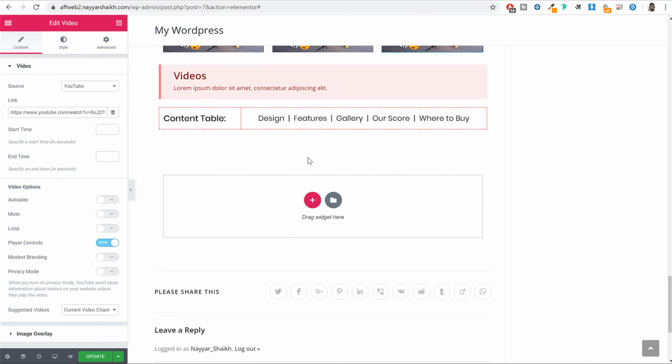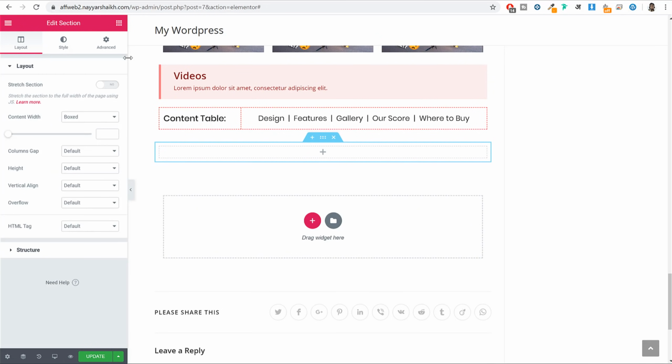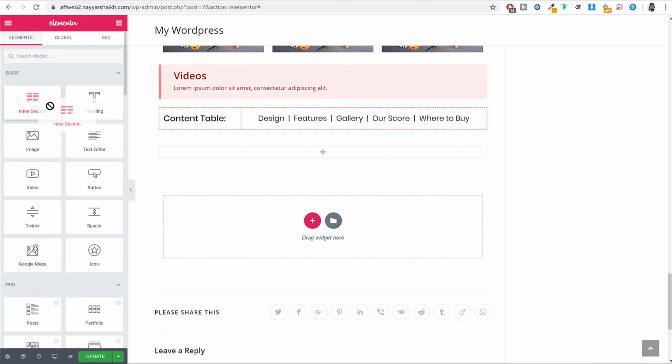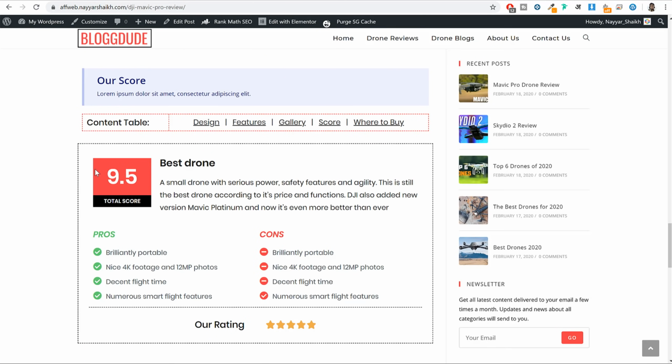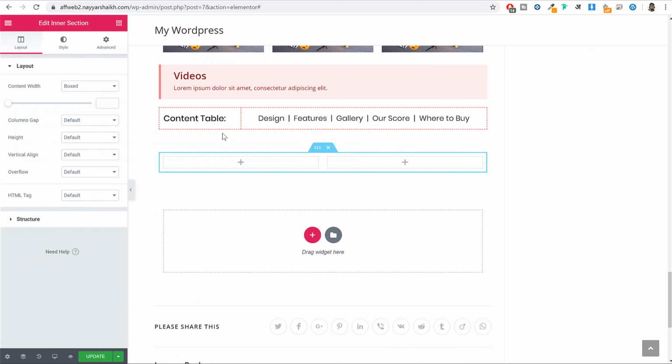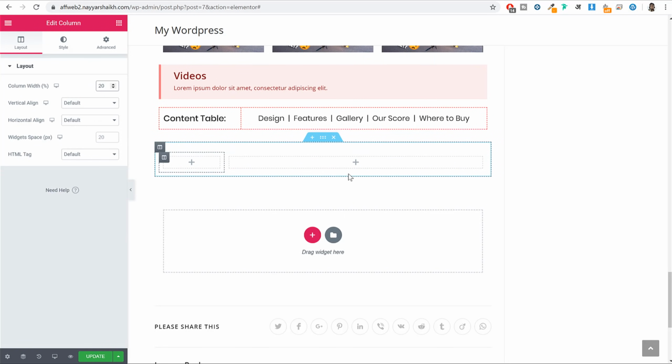So to create this section, I'll click on this plus button, add single row. Now inside this row, I'll add multiple columns. So I'll simply drag and drop the inner section over here. Now again, in our left column I want to show this number, in right column I want to show this thing. Now left column will be pretty small obviously, so we'll change this thing. We'll click on edit column, and we'll change the column width to 20%. Alright, now as you can see, this is smaller, this is bigger.